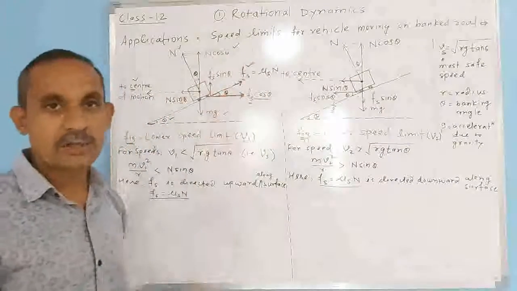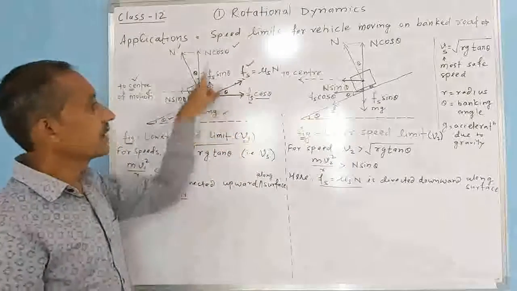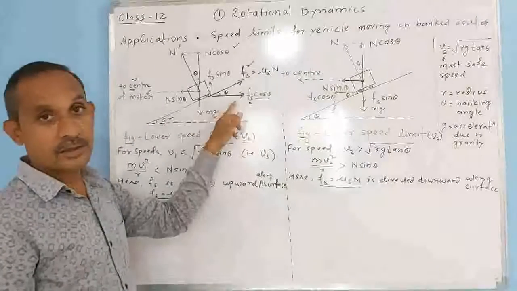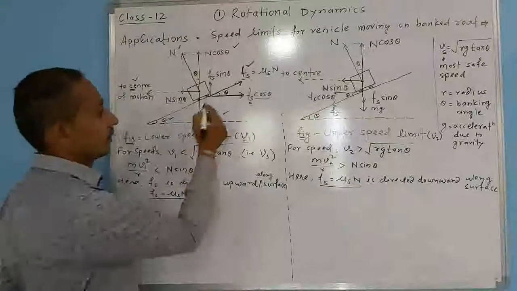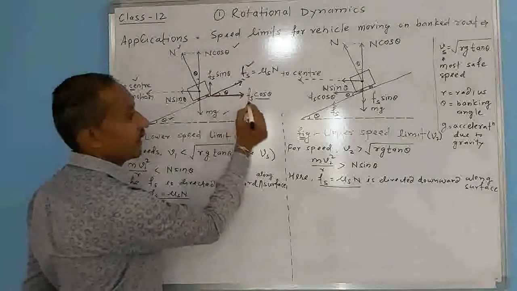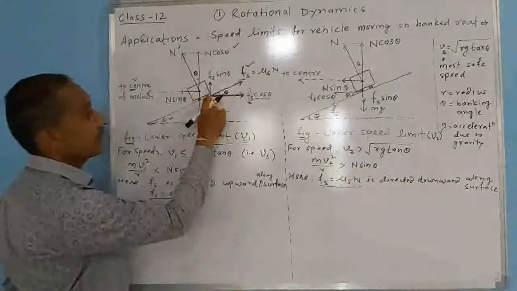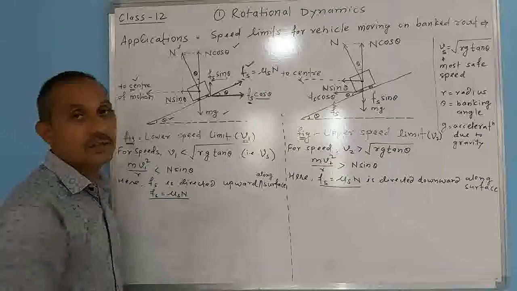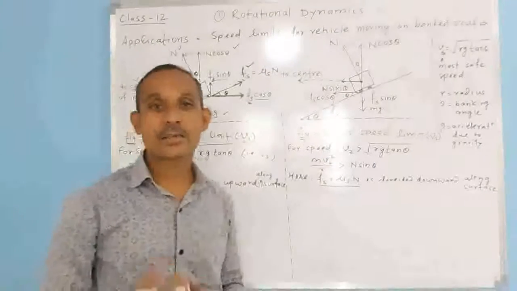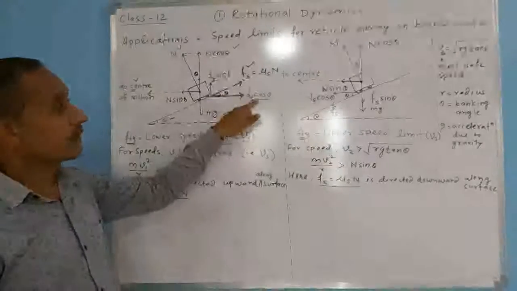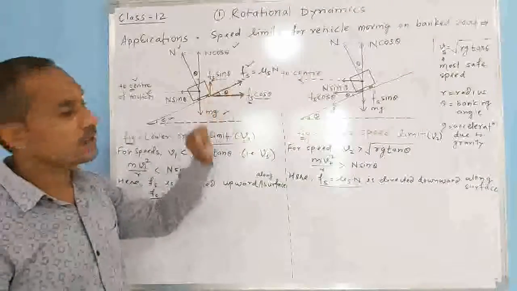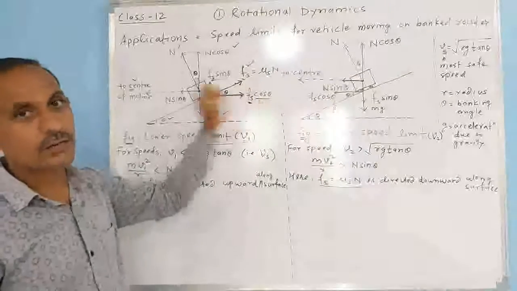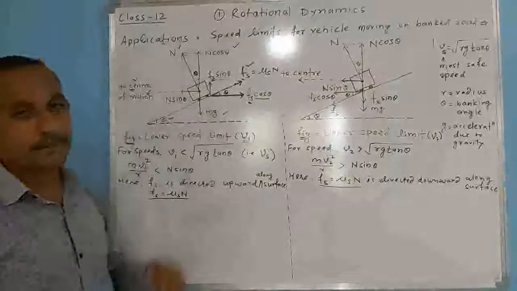And the next component, which is perpendicular to the first. The first component is Fs cos theta, then the second component, which is perpendicular, is equal to Fs sin theta. So these are the two components of the frictional force. So this is the diagram.